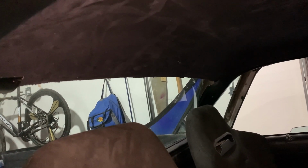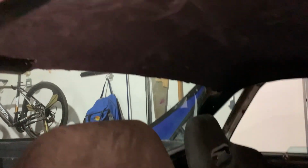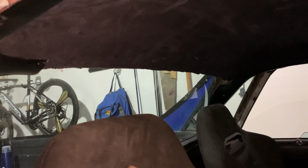And then also, when I put this headliner in, like I said, I don't know why I do this, but I leave things untouched for later. I try to get things done, and then once I get derailed or I move on to something else or I need to get something else taken care of, things hit the back burner. I'm trying to get better at it. It's a trait. I don't know what's going on or why.